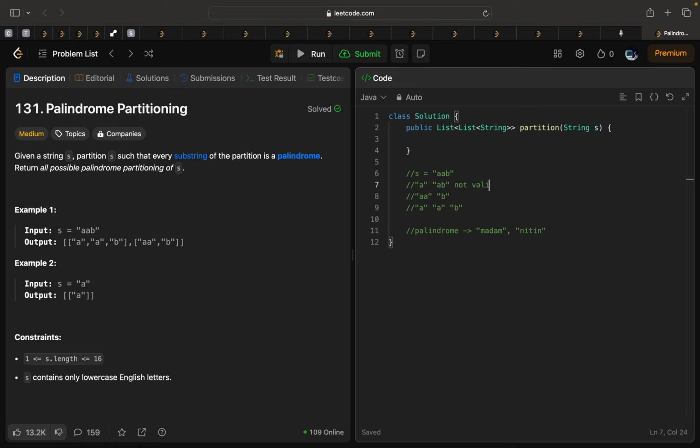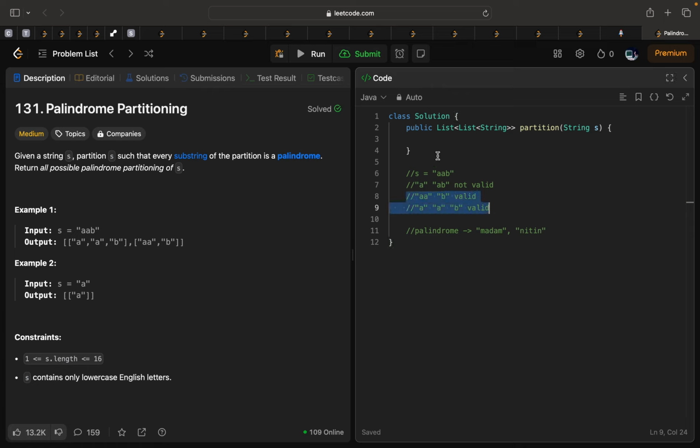Here in the second part, double a is a palindrome. It reads the same from backward and forward. b is also a palindrome, so it's a valid split. And this part is also valid, since every string here is a palindrome. So these are our two output cases.